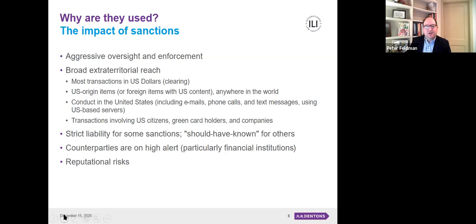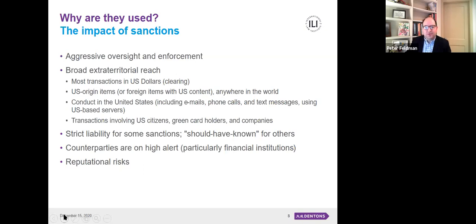One of the other things that makes sanctions so impactful is the standard for liability. And for American citizens, for US green card holders, it's often a standard of strict liability. And what this means is, whether you or the company involved knows an activity or conduct violates the law, or should know, it doesn't really matter. You're subject to potential penalties, even if you believe your actions were completely lawful. Intent doesn't matter.